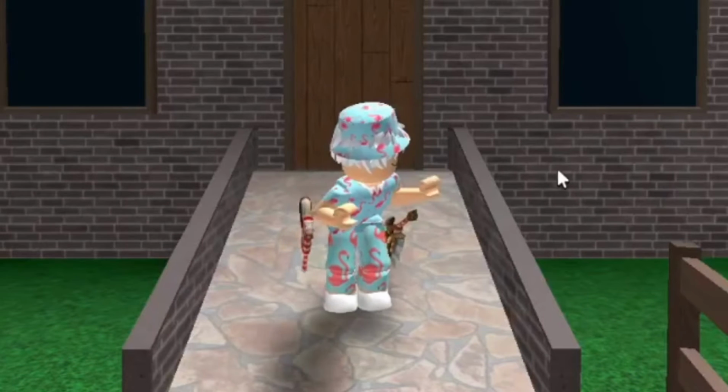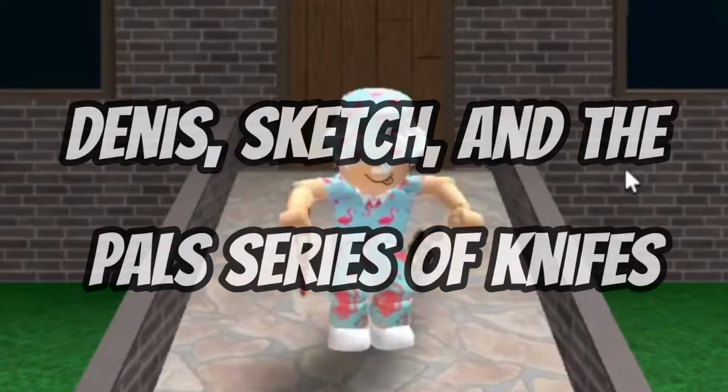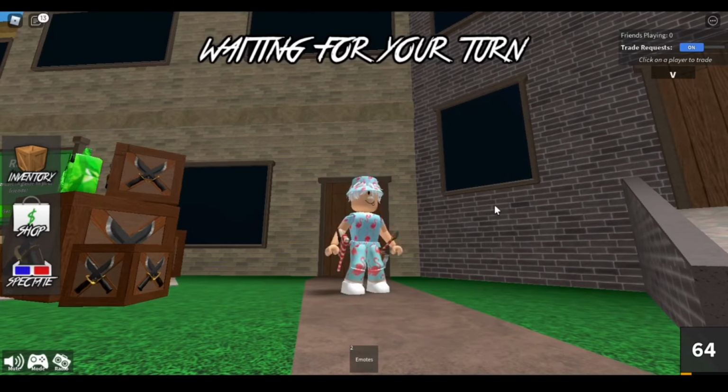Before, they had the school knife and more, just like the dentist knife, sketch knife, and the pals. Those were all codes that used to work and were posted on Nicholas's Twitter. Consider checking out his Twitter. Just like the school knife now is worth over 100 in value, and it was basically free, so you may want to go and check that out.